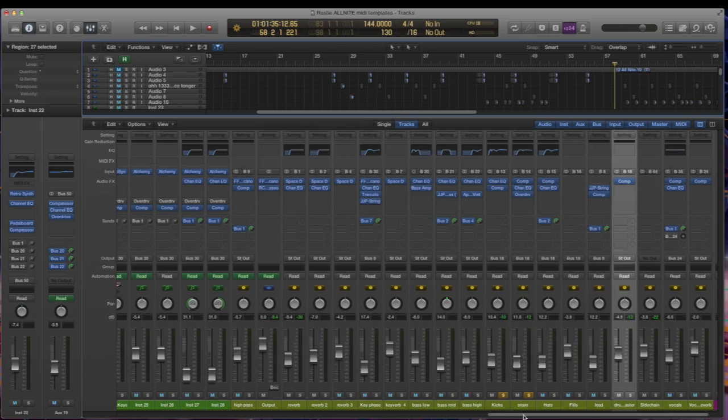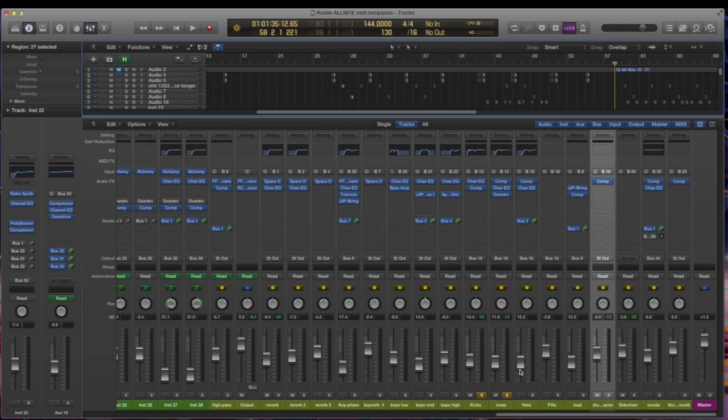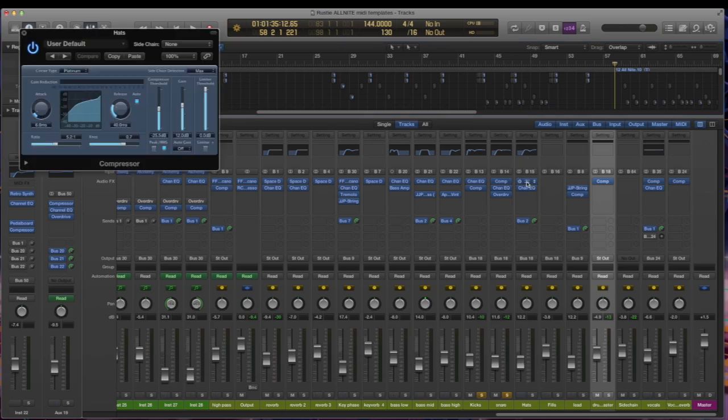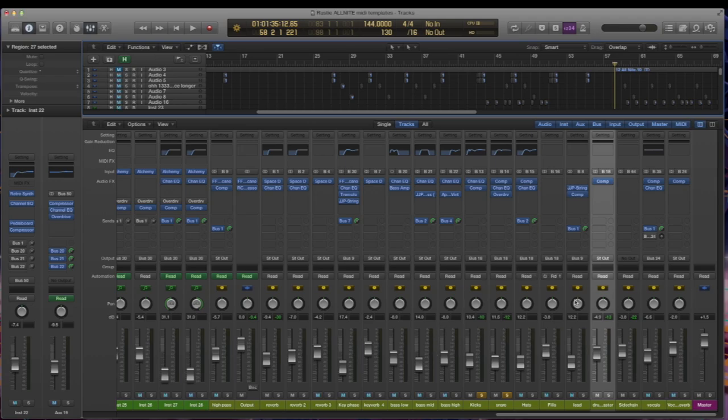In terms of hats, this particular track I had them mixed quite high. I actually used the compression to add quite a bit of gain to the hats, just to bring the level up a bit, because they were a bit quiet in the mix. I do have snare fills, and to be honest I didn't do much with them. I bussed them into a separate bus for the fills, and I didn't do much in terms of processing in the snare fills. The master drum bus has just got a light compression just to glue everything together.